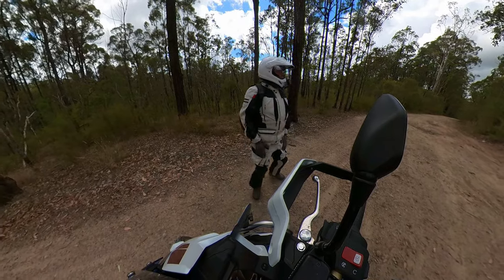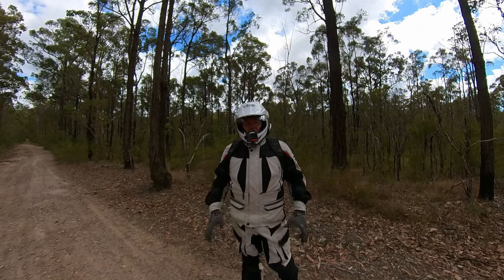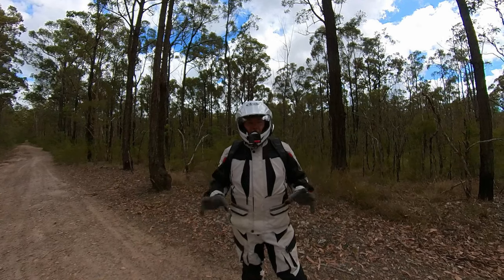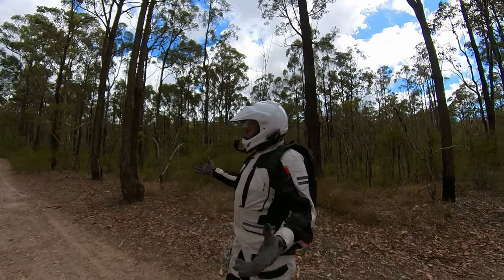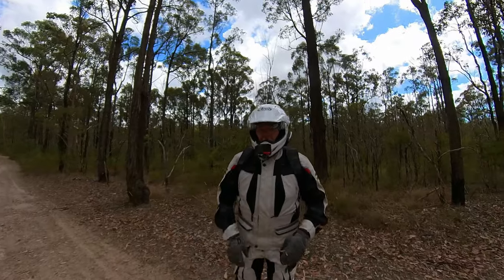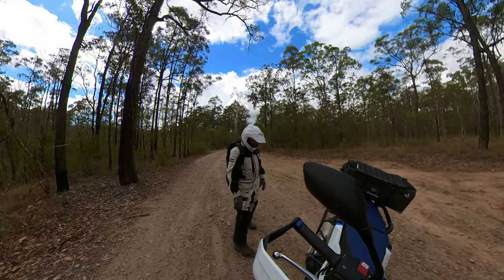The DCT — oh my God, where do you want to start? When we talk about the DCT, seriously, what an amazing piece of kit. I was a bit dubious about it, but once you get onto it and get used to the modes, you've got three bikes in one. The different settings completely change the bike and the way it feels — changes the gearing. For someone like me who's got no idea how to ride on gravel, sand, dirt, or mud, the DCT is one of the big reasons why I haven't dropped it. Touch wood. It's just outstanding. If you're thinking about it and you just don't know — go and do it. Seriously, they're brilliant.